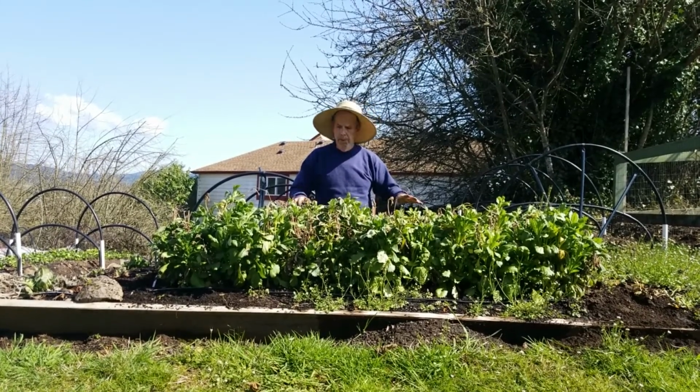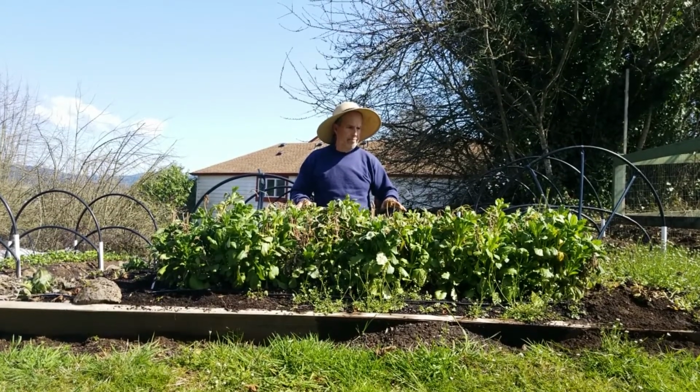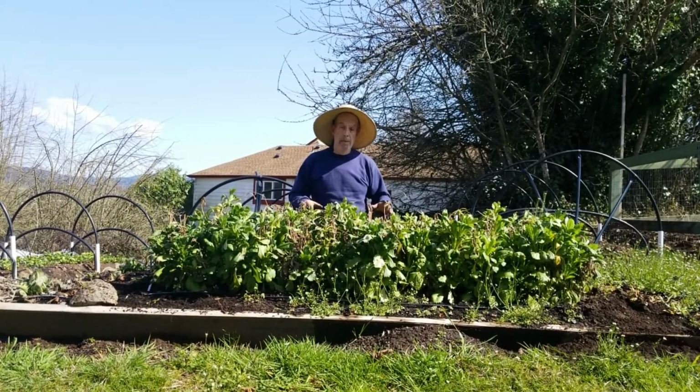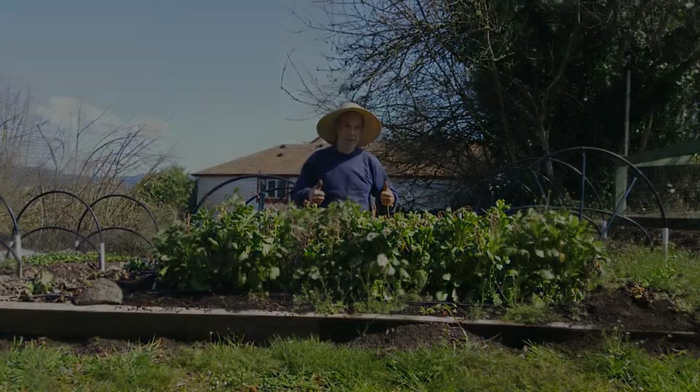And once we finish the prune out, then we'll put some compost down as a top dress. Maybe that should be about it at this point. There should be enough fertility in the soil, and we should get a good crop out of these, probably blooming by sometime in May. Let's keep our fingers crossed.